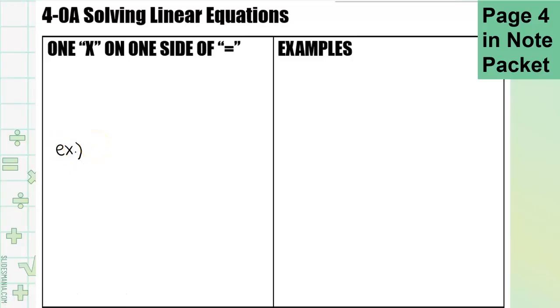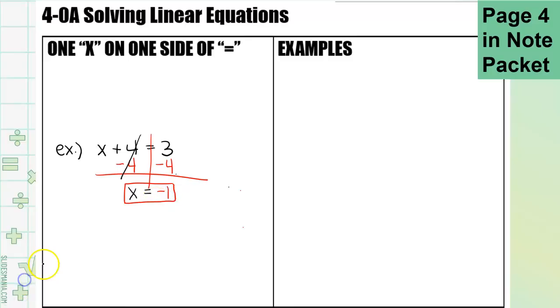Example 1 in this box has 1x on one side of the equal sign. This is about as simple of an equation as you can solve. We have x plus 4 equals 3. Now, for those of you who know the answer already, I do want you to move into using algebra in order to solve these equations versus trying to guess and check. So we are going to undo the operation. I like to use train tracks, but we're going to undo the plus 4, which means we are getting x all by itself. So we are left with just x on the left-hand side, and then we have to do 3 minus 4, which gives us -1. So we have that solution there.